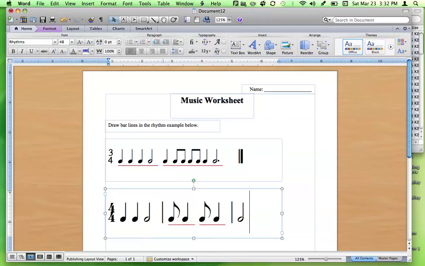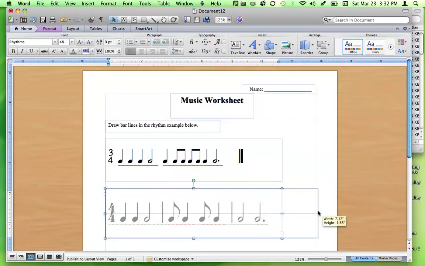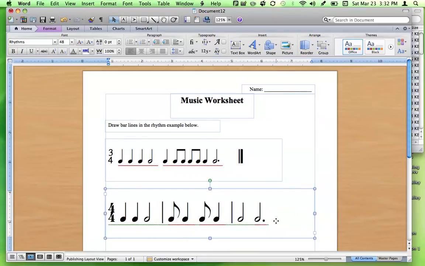In this font, instead of the D for the dotted half note, you push the H for half note, and then you put a dot by pushing the period key. So there's just some slight differences between the fonts, and they're both very good. And let's see, I need a final bar line. Sometimes I forget where these are located. Okay, I think for this one you do the regular bar line with the up and down, and then you do the shift of the same key, and that gives you the thicker line.